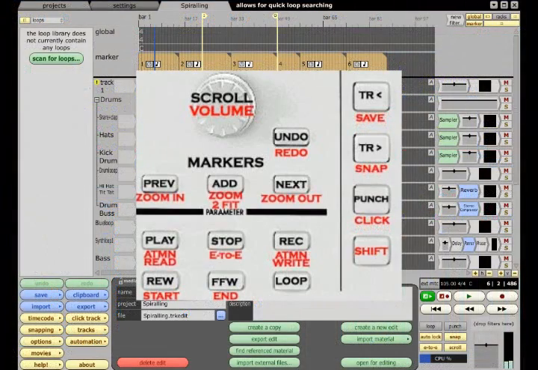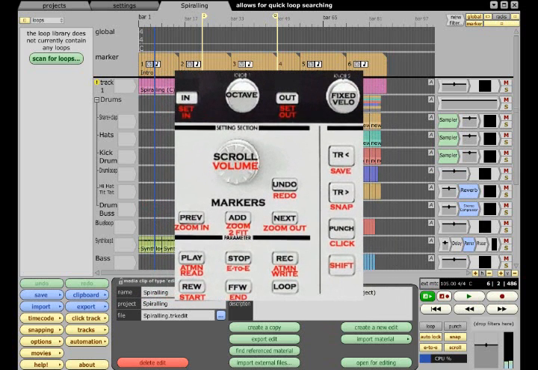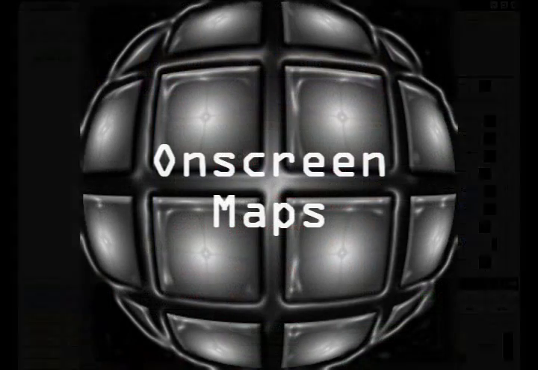In Traction, you can do a whole lot of stuff. You got scroll and volume again. You could save, you can toggle snapping, you can toggle click, you can zoom in and out, zoom to fit, and you control over different automation modes, and you can set in and out points, jump to in and out points.